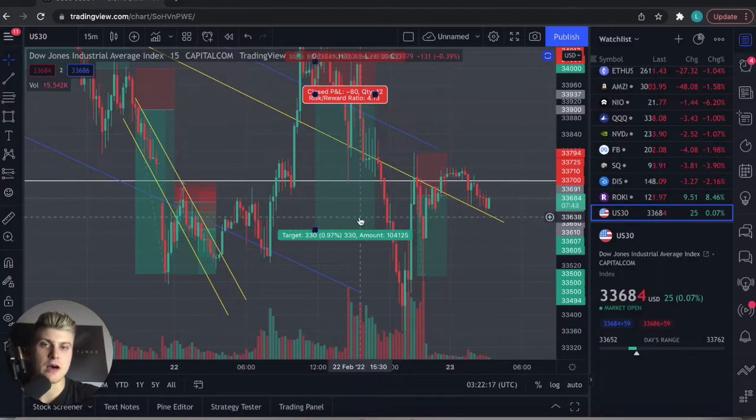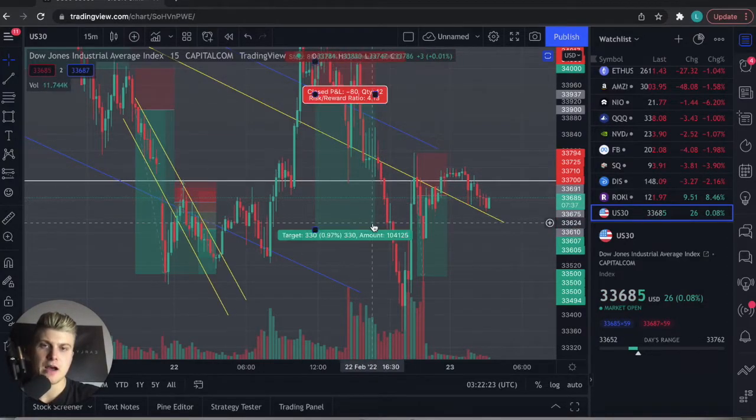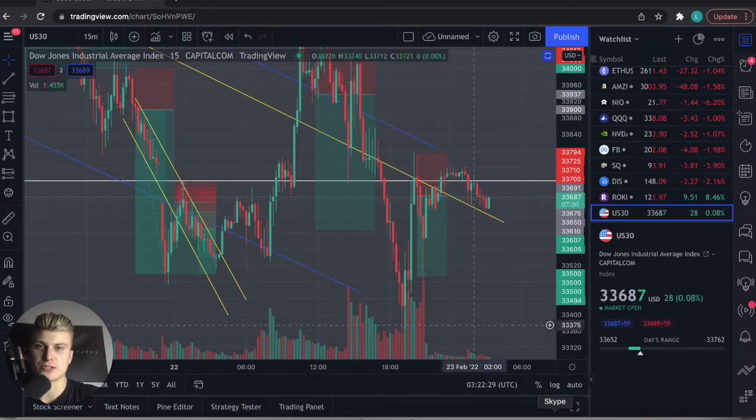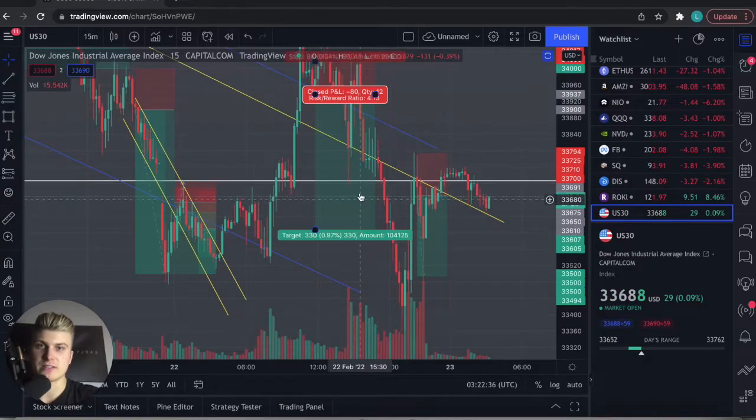And I made 3,000 pips, 300 points. So on a 2-lot, I did $6,000 in profit on this trade. And I could have held it a lot longer, as you can see, but I really thought that we were going to come back and retrace a little bit, so I wanted to make sure I secured profits with that trade. And it's never a bad thing to secure profits, especially when you're trading on a setup like this with a 1-to-4 risk-to-reward ratio and 300 points in return.